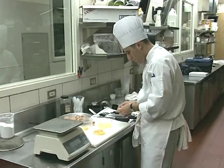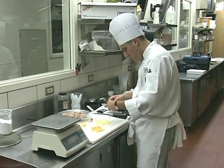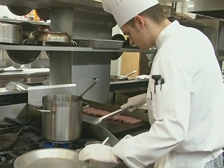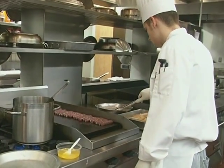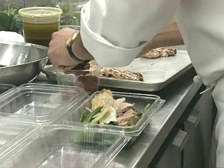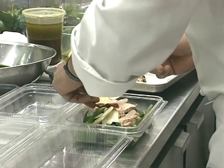The students will rotate each day into a new station, and each of those stations has certain objectives that they have to complete. They'll spend 2 weeks on egg cookery, then 2 weeks on breakfast cookery, as well as 2 weeks on the salads and sandwich section. We have a basic common ground when we start, and then I give them a basic understanding that these are the levels they need to achieve if they want to do well. I expect that they all will do well, so I put that level pretty high.